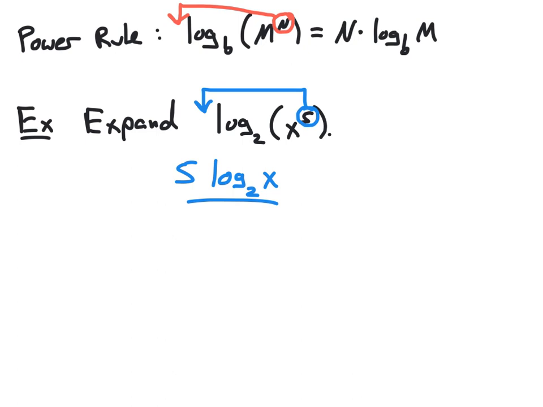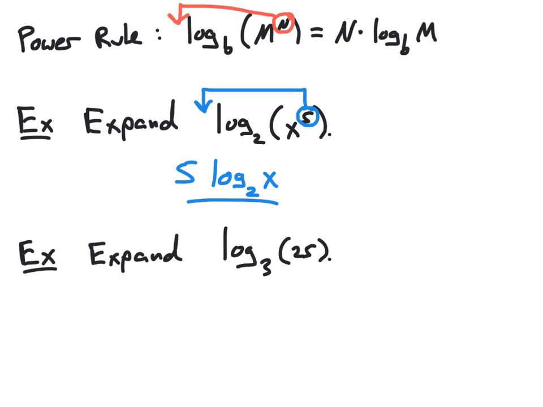And so this is equivalent to the expression that we're given, log base 2 of x to the fifth, but it is a little bit simpler. Here we just have to compute log base 2 of x and then multiply by 5. And multiplying by 5 is typically a lot easier than raising a number to the fifth power.